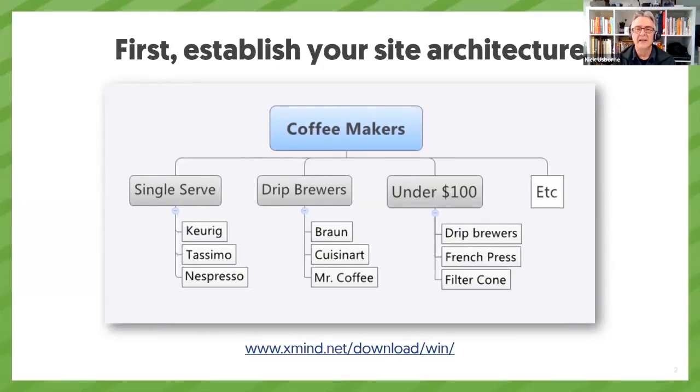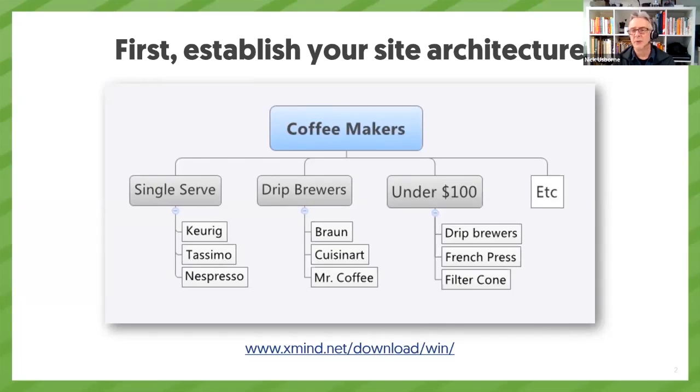Under there, if I go to the page on single serve coffee makers, I could have a whole page about single serve coffee makers: the pluses and minuses, the features, what you're going to love, what you're going to hate. And then at the end, I can say, if you want to see reviews of individual machines, we've got a page on Keurig single serve brewers, a page on Tassimo, a page on Nespresso, etc. If you're looking at this as navigation, if I moused over the single serve tab, I could have a drop down so people could go directly to Keurig, Tassimo, and Nespresso.